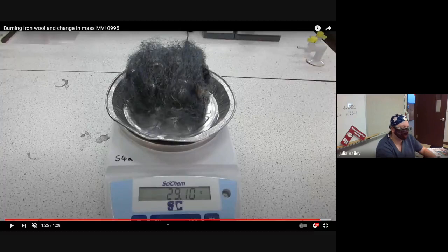So that means that if you're thinking about how math works, the ball of iron gained 1.75 grams. It got 1.75 grams heavier from burning it.